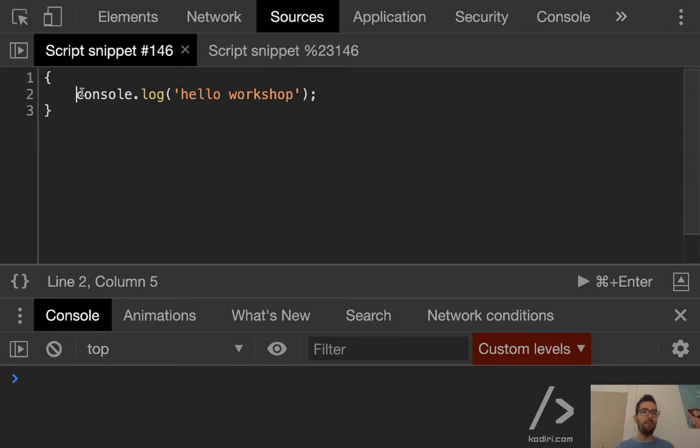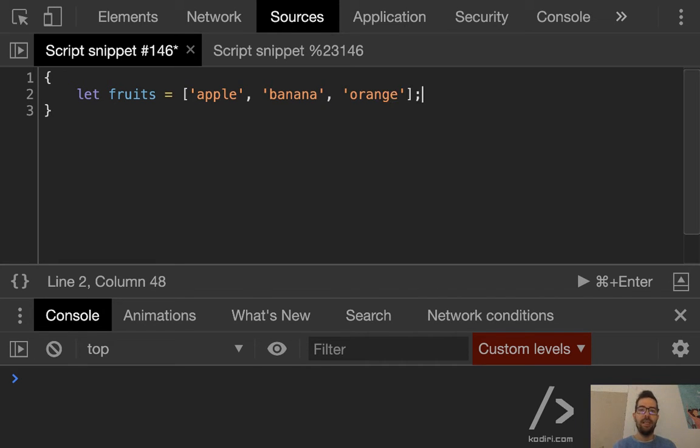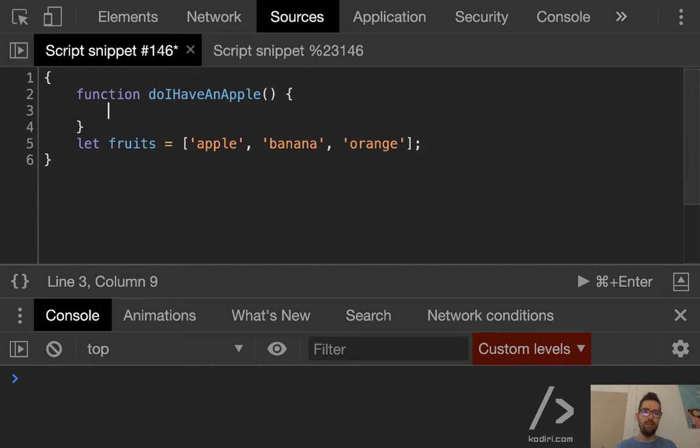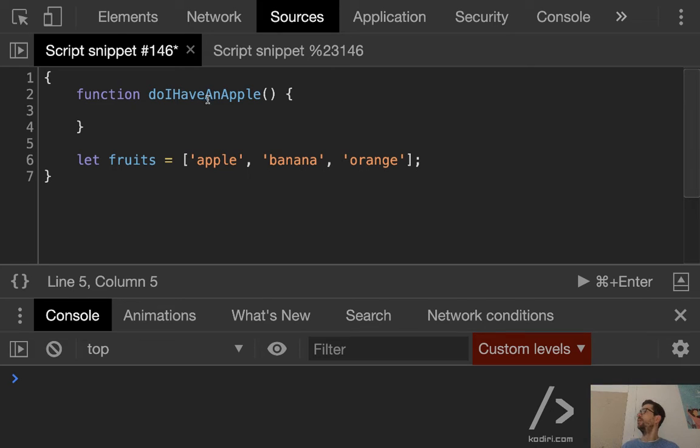Cool. So let me present you a problem. Imagine that I got a list of fruits: apple, banana, and orange. And I want to create a method called do I have an apple? The method should check whether my list of fruits has an apple or not.